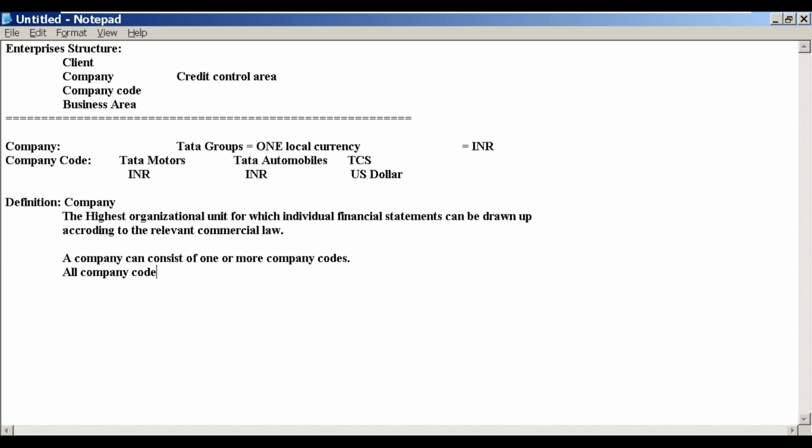All company codes within a company must use the same transaction chart of accounts, COA, and the same fiscal year. Fiscal year is nothing but financial year.